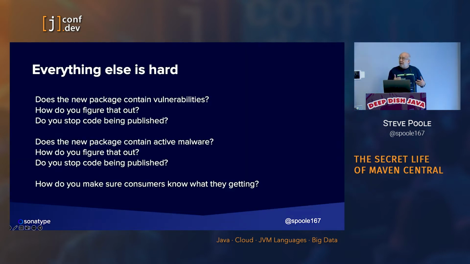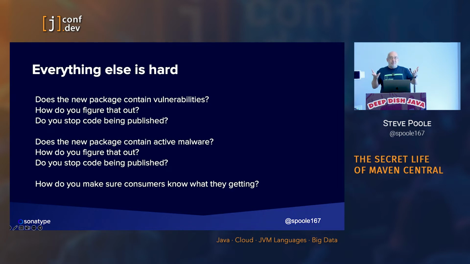Unfortunately, everything else about keeping safe gets really hard, right? Because now you have to ask yourself, okay, if I know that this thing isn't overtly bad, how do I know that this thing that I've downloaded is good? Does it contain vulnerabilities? What's the point of picking version 10 if it's got a great big vulnerability? How do you figure that one out? How would you go and figure out whether something you're downloading has got a vulnerability in it? And ditto with, does it contain malware? How would you know? How do you figure it out? How do you stop it being used? How do you stop it being utilized?